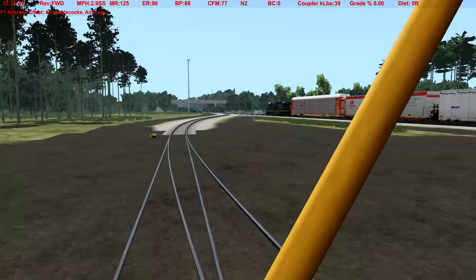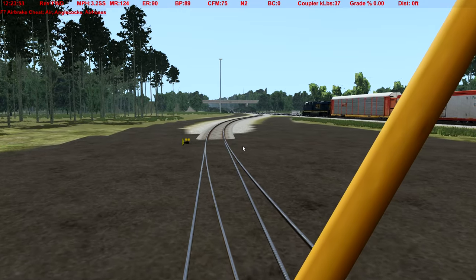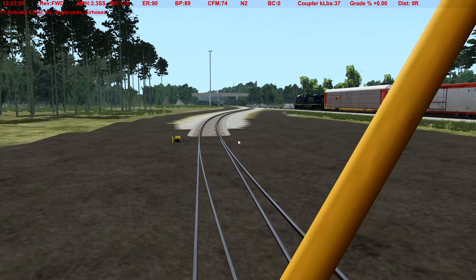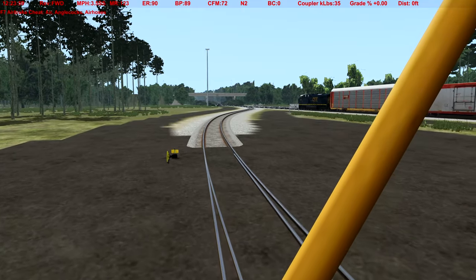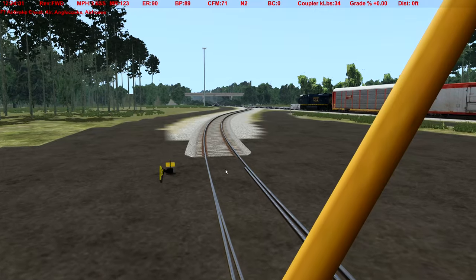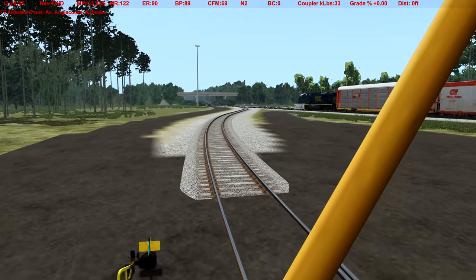Looks like there'll be a lot of auto racks that should now be full. So it makes sense that we're having difficulties pulling this one out of here. We're in notch two, in case you didn't notice.